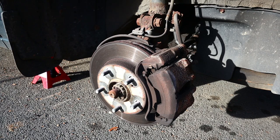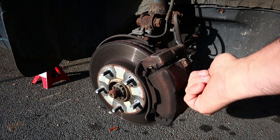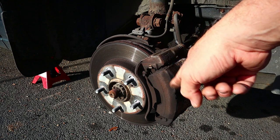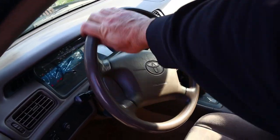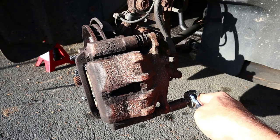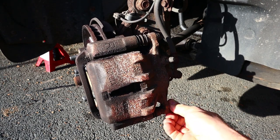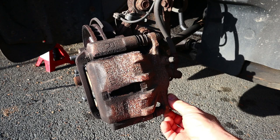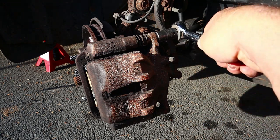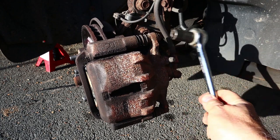All right, as you can see, these rotors are junk and the pads are junk in there, even though I'm not gonna bother showing you. These things are just garbage, so we are going to turn the steering wheel and get access to this. All right, I have ascertained that this is a 14 mil, so let's see if we can get it to come off. Oh, that's not even tight. I mean, it was tight enough. That one's a little tighter.